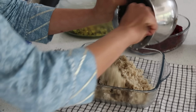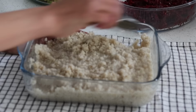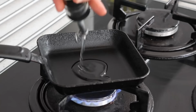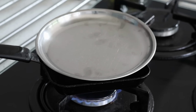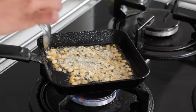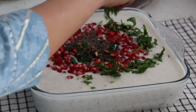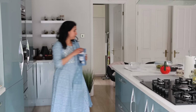Now to make millet mosaranna, we have little millets cooked, adding in water, salt, combining it first and then adding in yogurt and oat milk, nice and slurpy. For the tadka, I have oil, mustard seeds, chana dal, urad dal, curry leaves. I also add pomegranate seeds and coriander leaves, making my very favorite chia seeds pudding with oat milk that I have set to warm up for 2 minutes in the microwave.